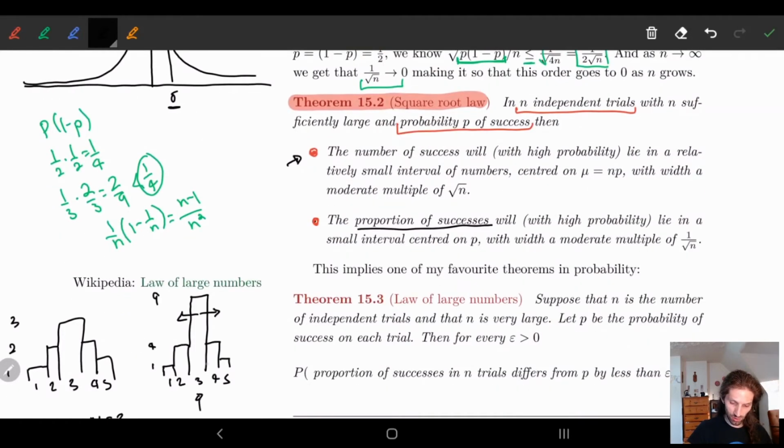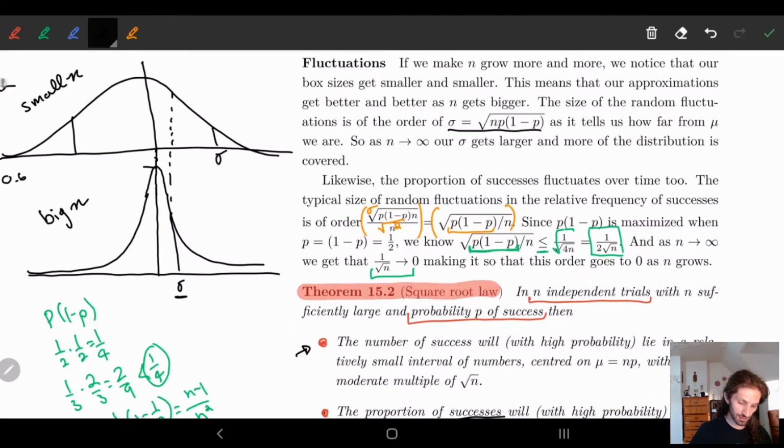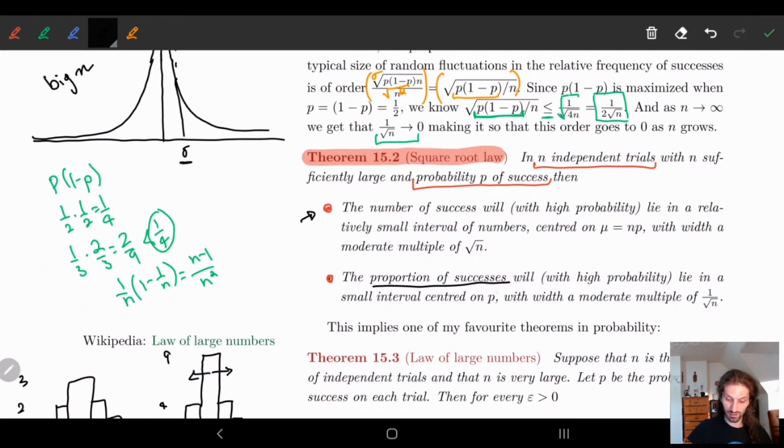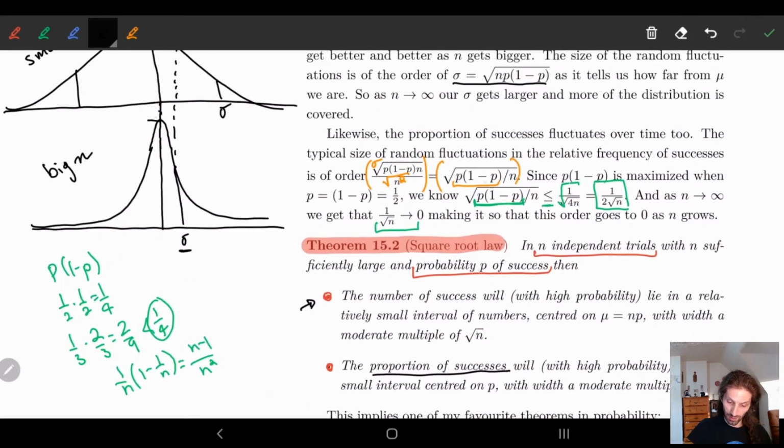Actually, so this is closer to the number of successes, right? So this is how we're kind of dividing this, right? And then the probability, the proportion of successes, which is how often something will occur, this is where we were getting this divide by n thing. So, right, the relative frequency gives us this square root of p times 1 minus p divided by n.